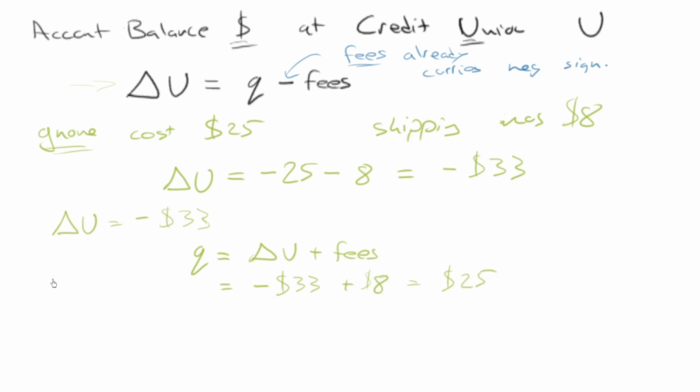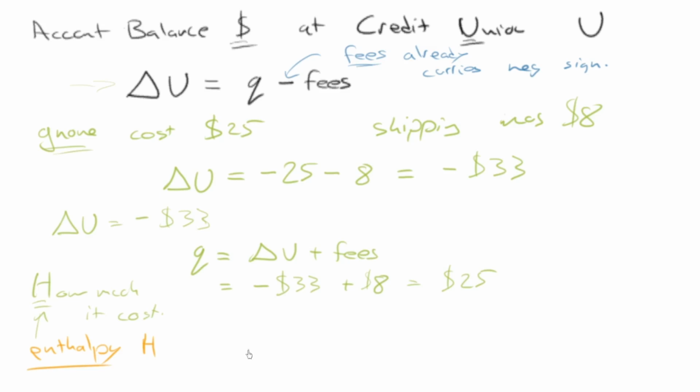So what do I know? I know how much the gnome cost. And I've used here "how much." I've underlined that because this is a term called enthalpy. That's what it's going to be, and we in fact do use the letter H to define that. So now let's move into reality and thermodynamics and see how this analogy applies.